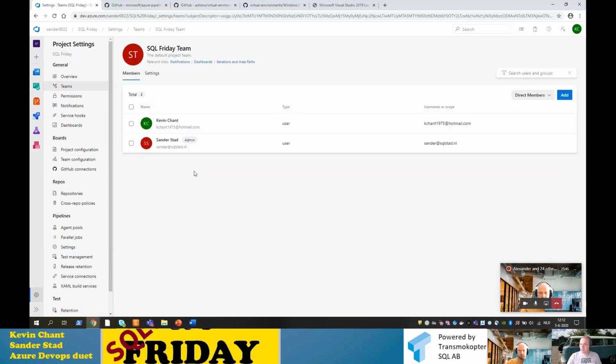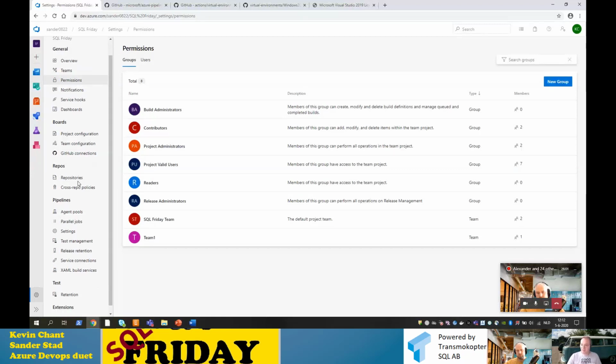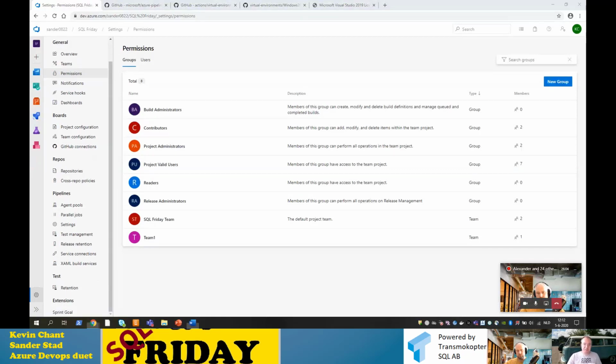And within your teams, you can decide who's a member of those teams. In addition to that, you can make it a bit more fine-grained as far as your permissions are concerned. In addition to this, in project settings, you can do other things as well, like I just mentioned earlier. For example, you can create service connections to connect to other applications. So you can fire off actions from within Azure DevOps to certain other applications when you do things. In addition to that, you can also create parallel jobs as well. And what I mean by that is that you can have multiple things run at the same time.